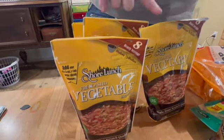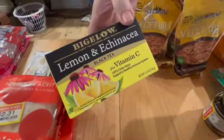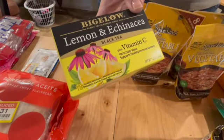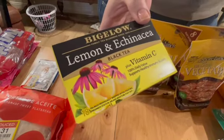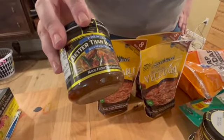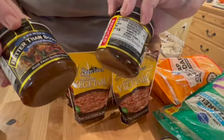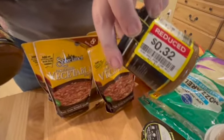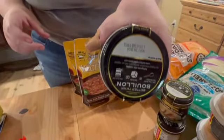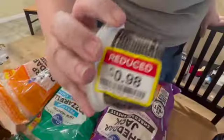These fire roasted vegetable soup mixes were 80 cents, you guys. Y'all know we love teas and all the flavors — I found this lemon echinacea, especially with all the viral stuff going around like crazy, for 62 cents. I also found these Better Than Bouillons in the cart with the soups — an onion base and a turkey base. The turkey base was 32 cents and the onion base was $1.60, both with a year of shelf life left.